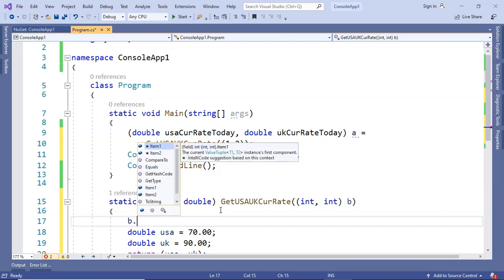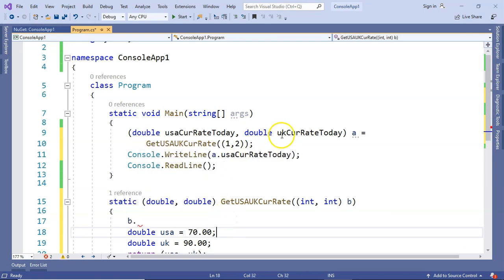You see, we are getting Item1 and Item2. This example shows that the main benefit of tuple is it can return multiple values together, and it can unpack in the way the calling method wants. So that is the main benefit of having ValueTuple. Thank you for watching this.